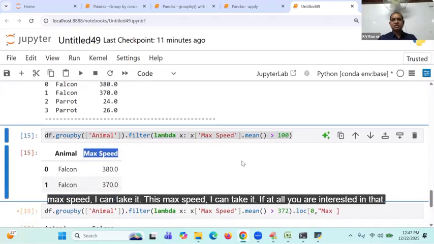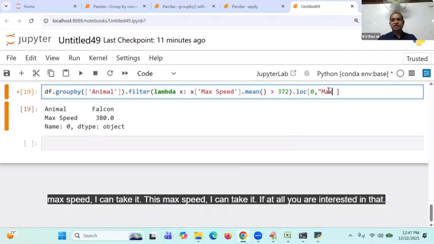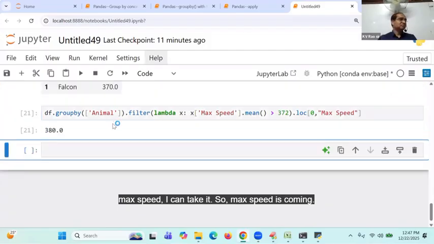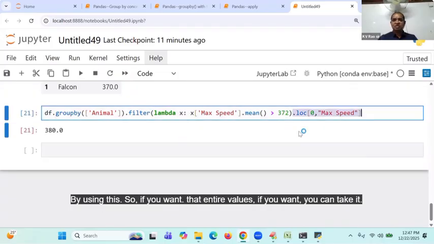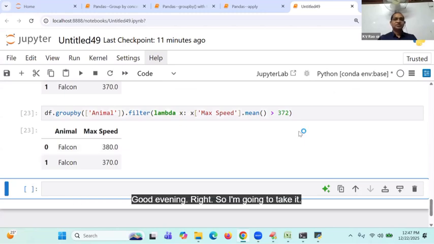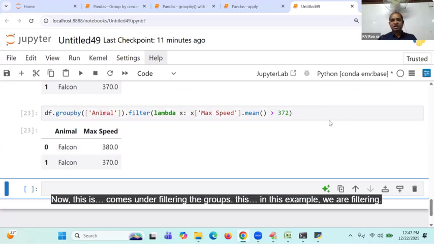If at all you are interested in that, max speed, I can take it. So max speed is coming. Are you following this? Whatever you want, you can get it by using this. If you want the entire values, you can take it. Getting me? Right.